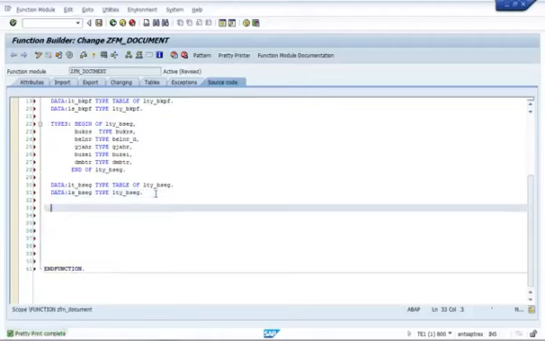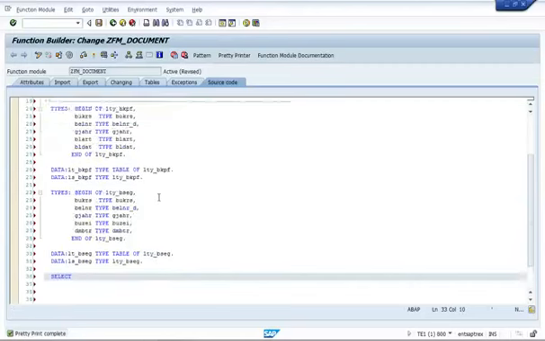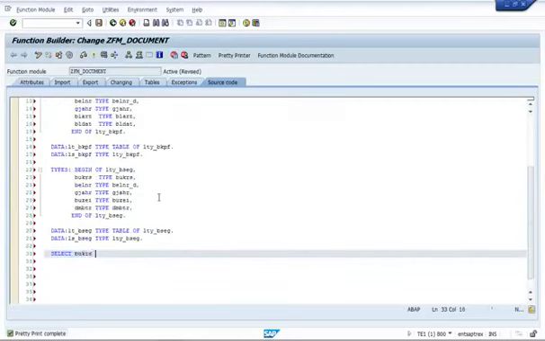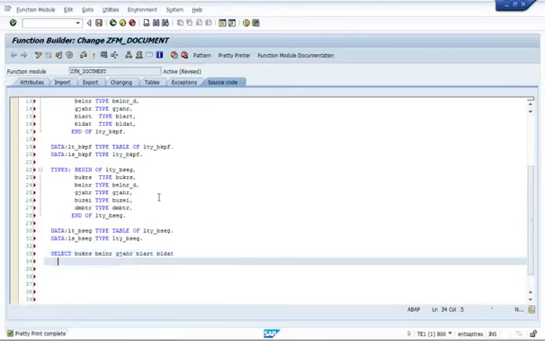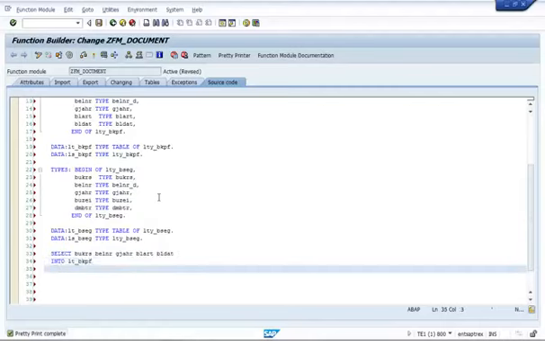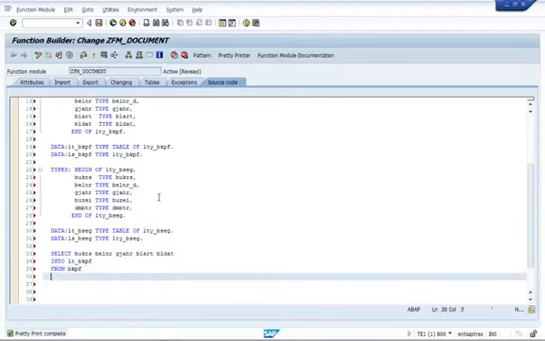Now we will fetch the data from the first table. So I have to write the select query. Select, my first column name is BUKRS, then we have BELNR, then we have GJAHR, then we have BLART, document type, then we have BLDAT, and we are storing into internal table LT_BKPF, and we are taking these entries from the BKPF table.